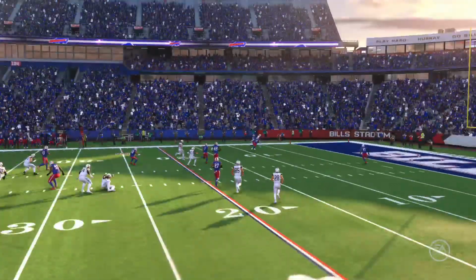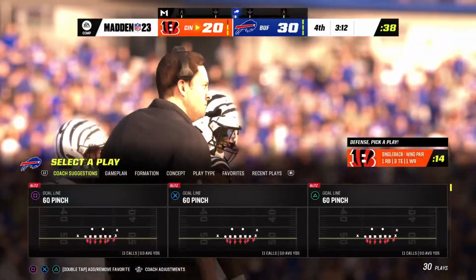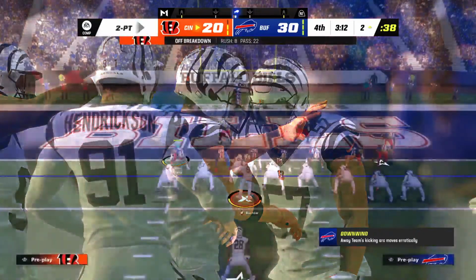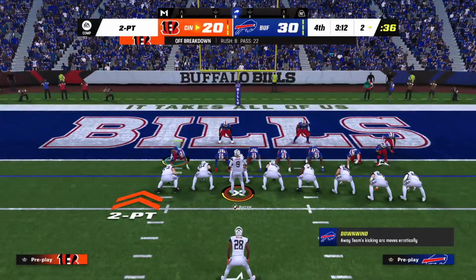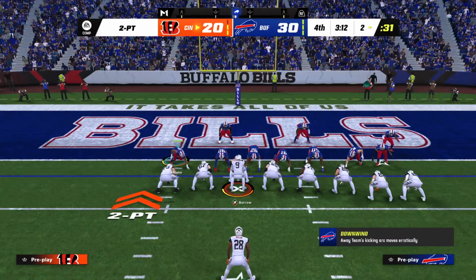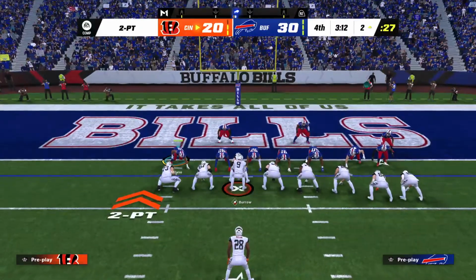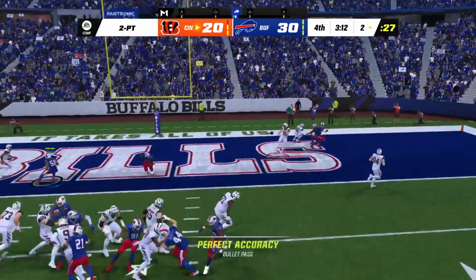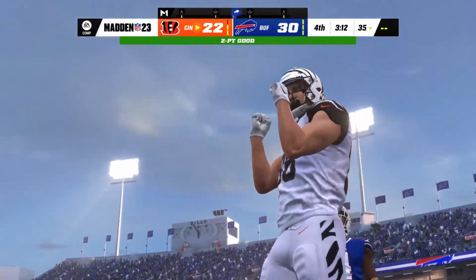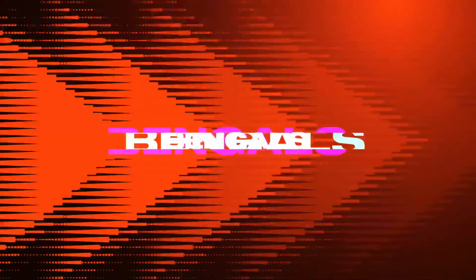So this is back now to a 10-point spread, and you have to imagine they'll line up and go for 2. Oh, no question about it. If they can get this to an 8-point game, they can make things awfully interesting here in these last few minutes. So a big play coming up for the Bengals as they'll indeed go for 2. They'll look to throw. And they're going to get the 2. It's caught. So they get the conversion. And now we're back to a 1-score game.